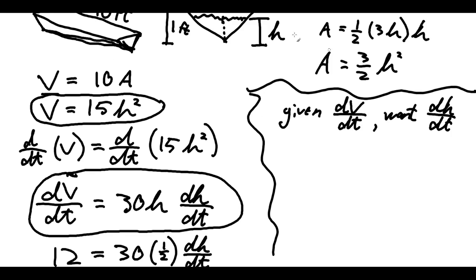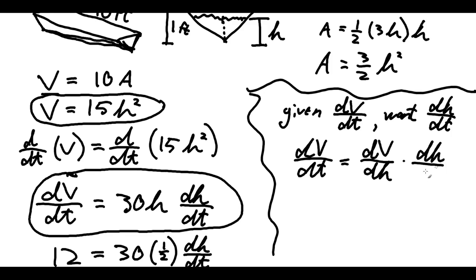Once we fiddle around with the geometry and algebra a bit and get this equation, we can see, oh, hey, v is written as a function of h. So we could find dv by dh if we wanted to. And if you're comfortable with the Leibniz arrangement of the chain rule, you could write the appropriate chain rule relationship, which is that dv by dt is equal to dv by dh times dh by dt.